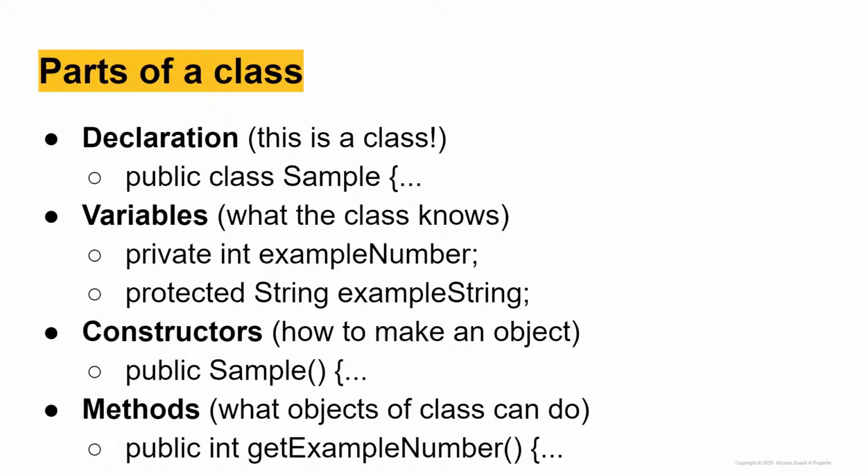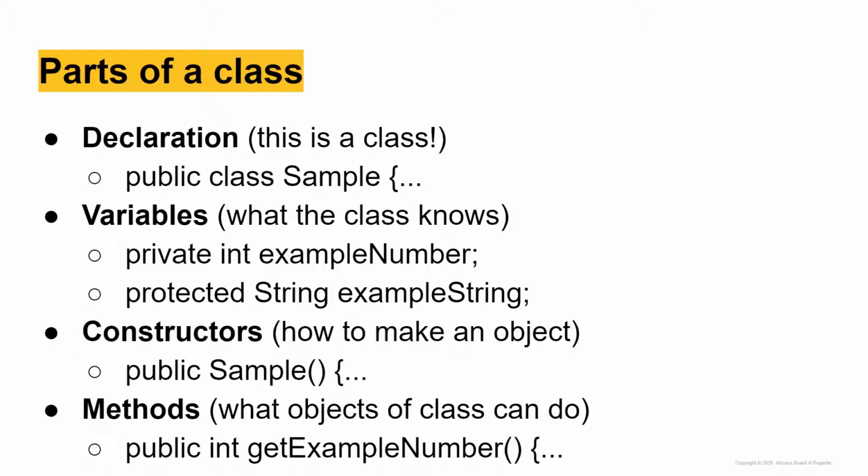Next, we have our class variables. A good way to think of this is these are the things that the class knows. So for example, we could make variables just like in any other class. Like in our main method, we are going to have, for example, an int, and the name of the int is going to be exampleNumber. Now, you'll notice the private before the int, and that is unlike sometimes when we just declare variables normally within a method. We leave out that private or protected or public prefix.